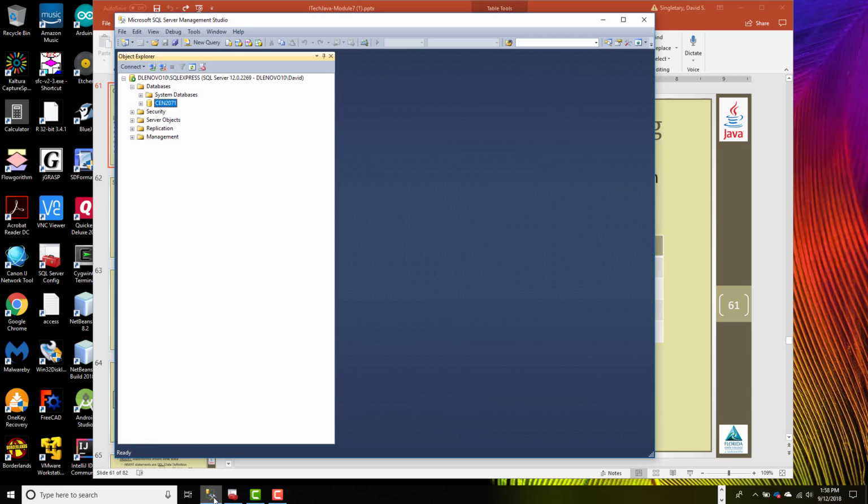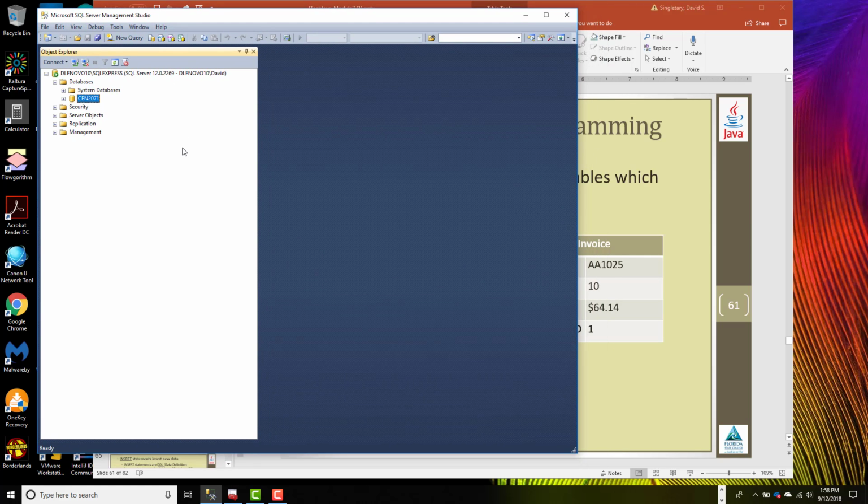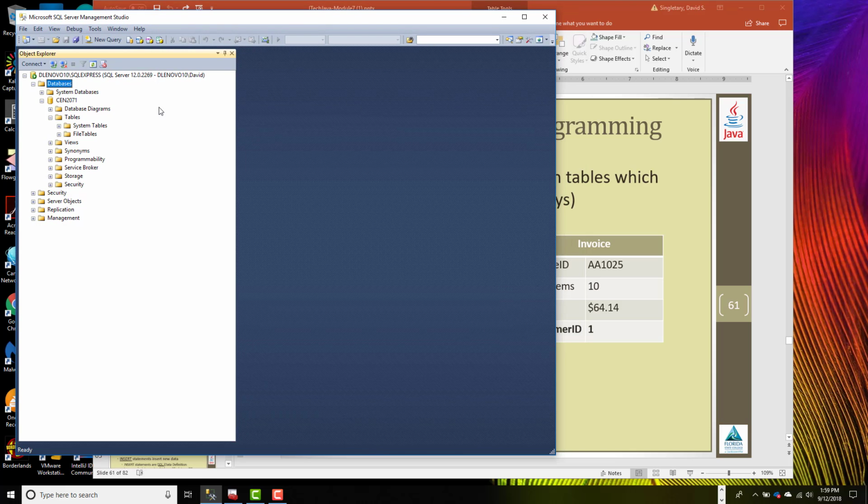Now we have Management Studio, which is a SQL Server product. This is how we can manipulate our data from this interface, this IDE for SQL Server. And so, for instance, I can create a database here by going into a new database, and then I can create tables under here. And here there's no tables created, just system and file tables, we're not interested in those. But the main point is that we have the ability to manipulate our data directly with SQL Server from the SQL Server Management Studio, but instead we're going to use Java.